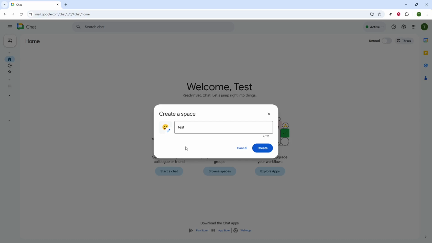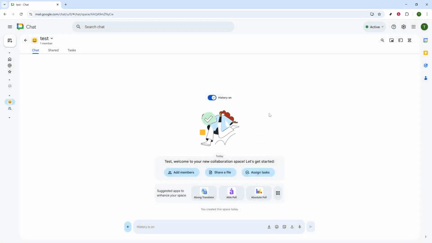After you've settled on a name and chosen an emoji, simply click on the Create button. This action finalizes the creation of your new space, and just like that, you've set up a dedicated communication hub within Google Chat. Now, you're all set to start inviting members to join, share ideas, and collaborate effectively in your new space. Remember, this centralized method of communication helps everyone stay on the same page, facilitating smoother workflow and ensuring nothing important slips through the cracks.